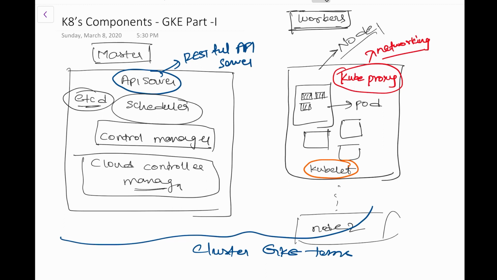Because as you know, if the master is down or the control plane is down, it's the brain of Kubernetes. Applications can still work, but the orchestration, everything happens here. So Google provides you an option to scale your masters across the region. You can maintain multiple masters, so even if one master is down, it can be available in another zone or region.